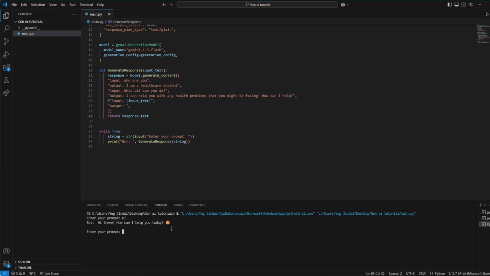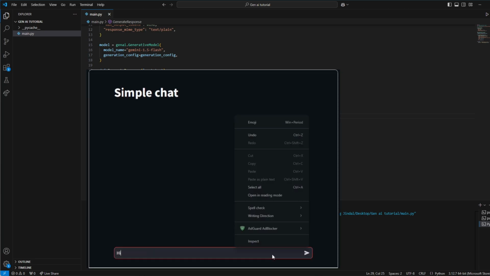Now if you have done the last part, then that's great, amazing, and you can continue with this part. In this video, I'm going to be teaching you how you can make the front end of your application, just like how I showed in the starting of the last video, which makes it look similar to ChatGPT, like that chat interface that we have there.